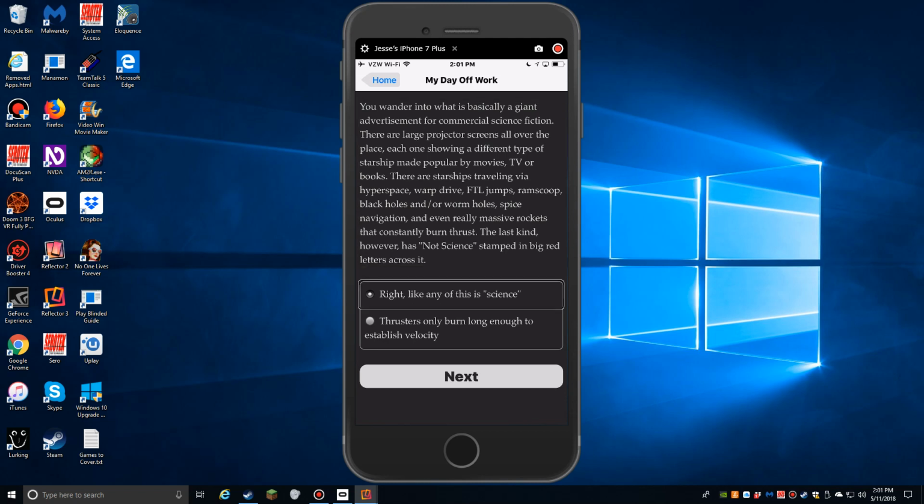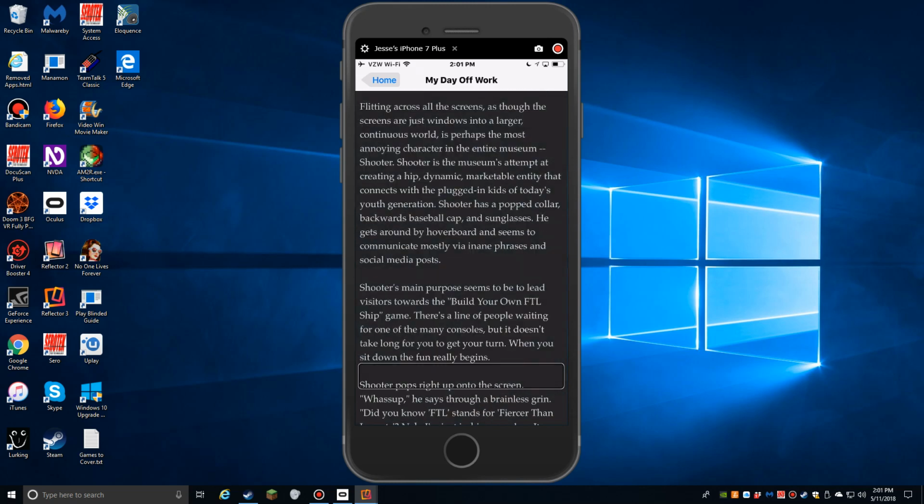Right, like any of this is science. Radio button. Check. 1. Thrusters only burn long enough to establish velocity. Radio button. Unchecked. 2 of 2. Okay, we'll be a nerd. And Checked. We'll just say that. Next button. Okay. Checked. Come on. Next button. Next. My day off.